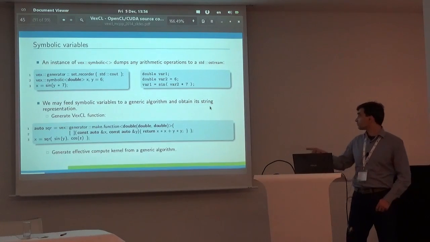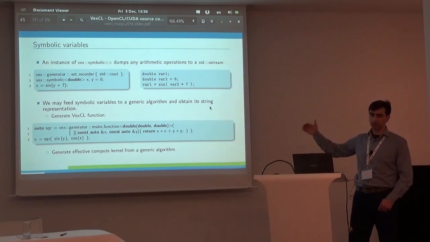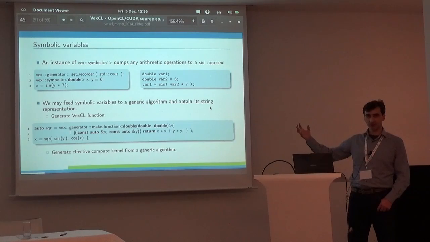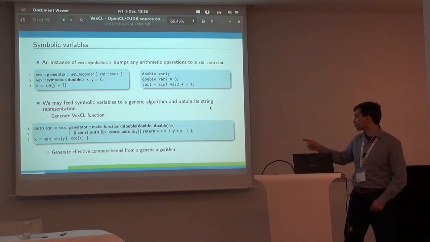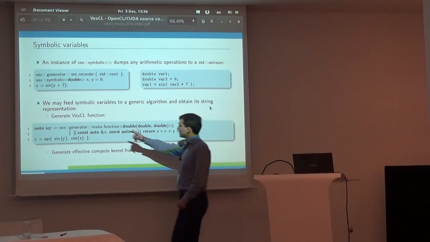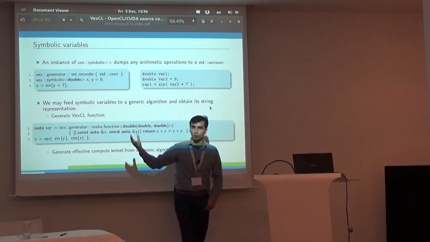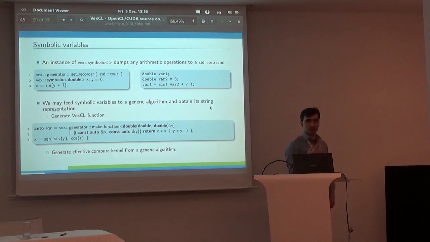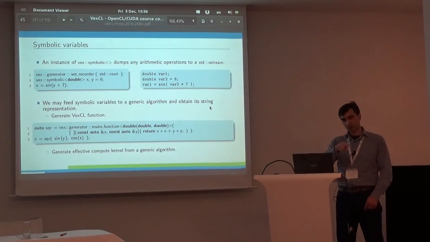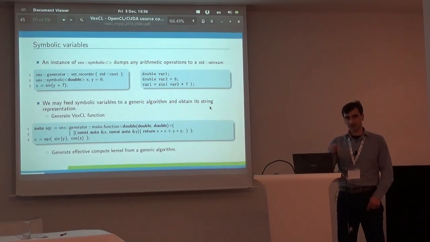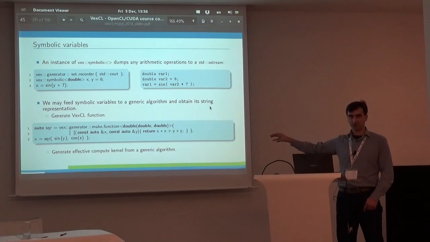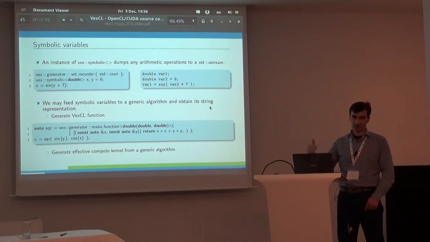These symbolic variables overload all possible operations that are overloadable in C++, but if you write, for example, if x is less than 0, then do something with y, it will not work because you will only get one branch of this if. It will get recorded, but not as an if, just as several steps, because if is not overloadable in C++. You cannot do anything with it.